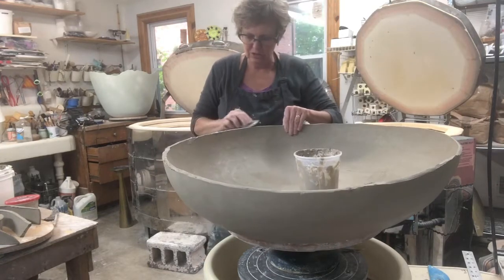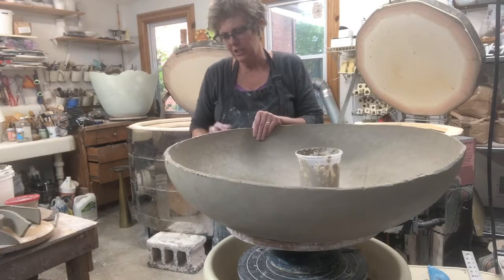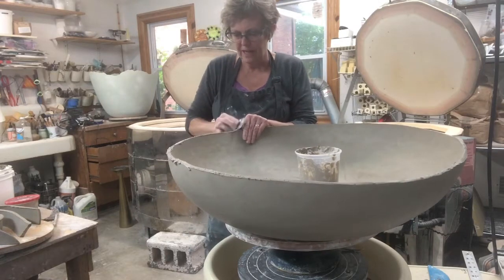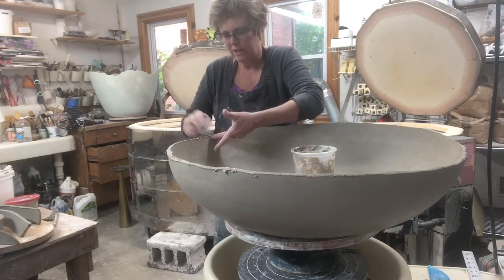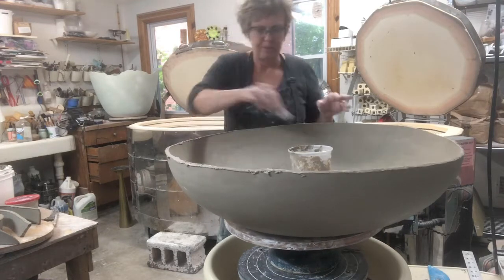And I've got a little bit of extra clay. My clay that I'm going to attach is softer than the clay that I have here, and there'll be a little bit extra that I can help work down to make sure that I have a nice connection.